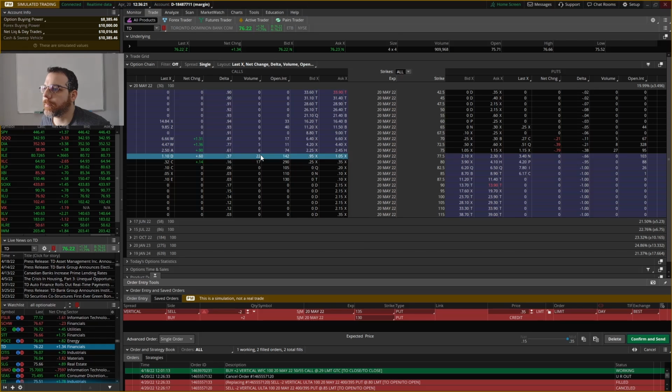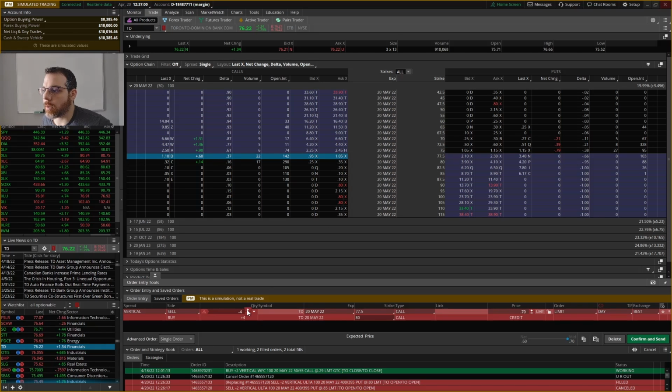And there we go. Yeah, volume's kind of low on this. Open interest is not bad. Not great, but not horrible. Okay, so this is a $2.50 wide. 70. That's actually pretty good. 37 delta. So this is lower than the 70% chance of success we typically go for. This is closer to 60. But with everything else lined up, we're at a resistance level, I think we're pretty good.